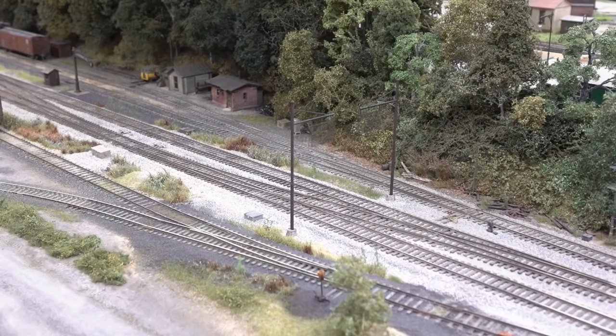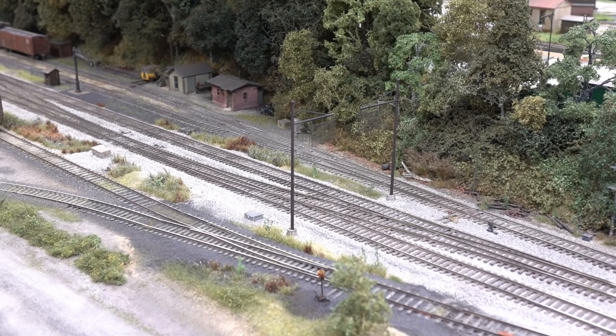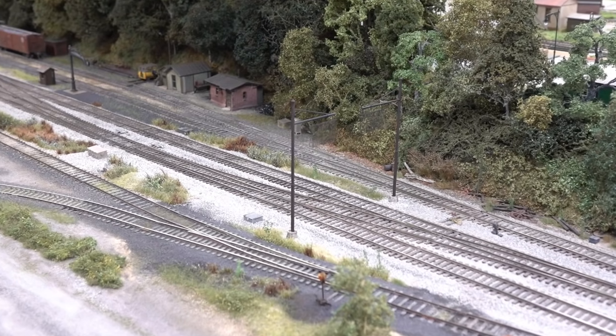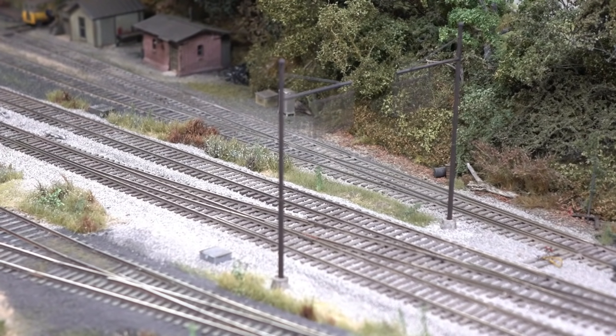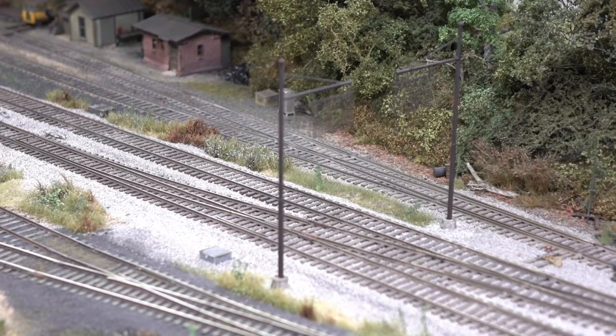All right, again, these are hard to see, but there's two there. And I went with the single track ones here because I tried to string a double track one across with the sidings and the oleum branch. It just didn't work. So I figured, all right, I'll just slap in two of the single track ones, which are much, much easier. They're all solid. There's no stringing of stringy stuff or running wire. You just kind of cut it, hang it, and you're good, and you're done.